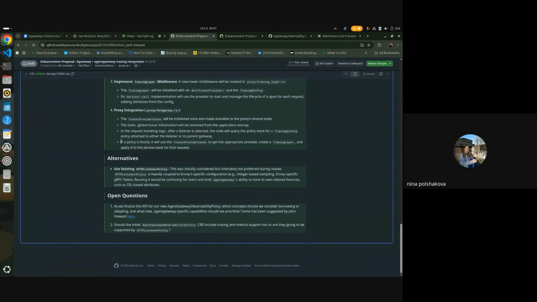But I think the API just shouldn't be tied to the Envoy filter configuration. It should be designed as a useful, good UX API, not tied to configuring the Envoy filter one-to-one. In the future the new API might also apply to Envoy, or we mark it as different for both. But at least for this iteration, the new tracing API will be only for Agent Gateway. If you want to configure tracing for Envoy, you'll use the old HTTP listener policy.